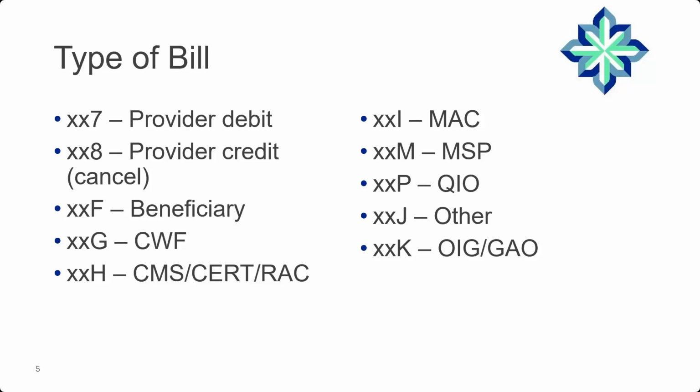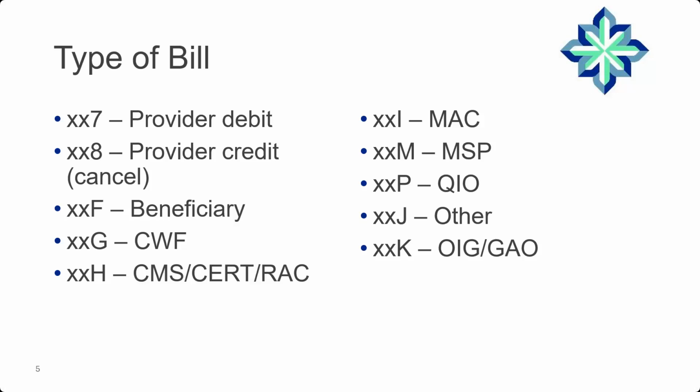When this happens, the error is reported, and after the error is corrected and a fix has been installed, CMS may instruct all of the contractors to perform mass adjustments. So they have to collect all of those claims that processed incorrectly, and then they have to adjust them so that they can run back through the system. You may see these issues listed on our system status page under the FISS claims processing alerts. So a lot of times this affects like hundreds of claims, but those are going to show as an XXI type of bill.